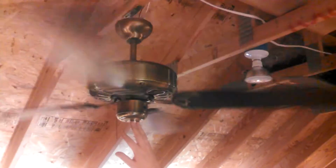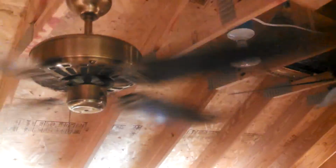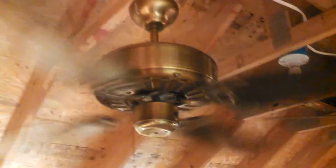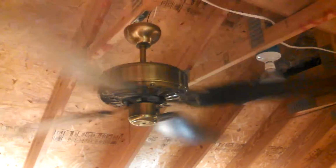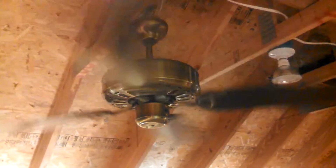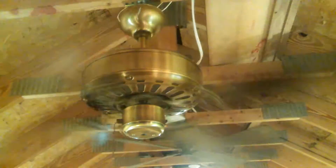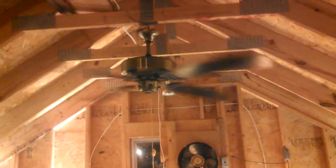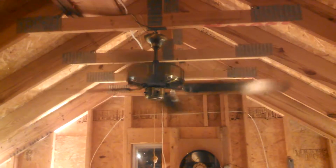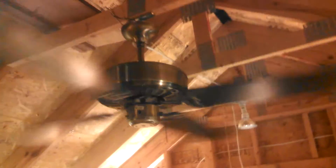We did a little bit of blade balancing, not too much. Again, I will do everything I can to balance fans that are mine, but I hate to do it on somebody else's because the brackets break too easily, and I don't want to be responsible for that on anybody else's, unless that's really what we're doing. So, kind of a fast low speed compared to what we've been looking at. Handsome fan nonetheless. That's true, and we'll see how it does with the 4-speed control and the solid state control. We might be able to give you the low speed you want yet. So, you want to bump it up to medium?